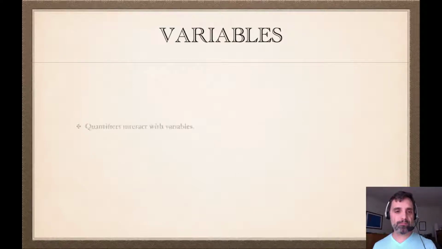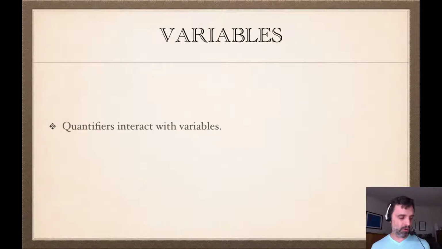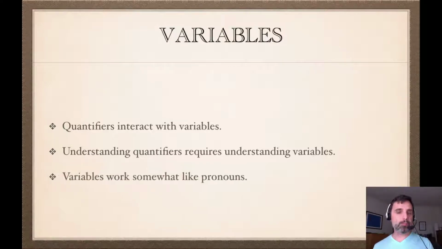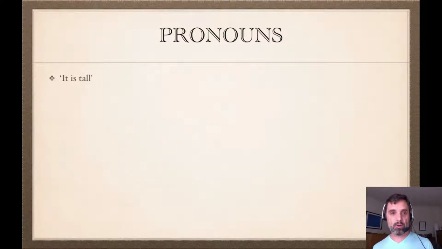So quantifiers interact with variables, and to really understand how a quantifier works, to understand a quantified sentence, you need to understand how it's interacting with the variables and what the variables are doing. Variables work somewhat like pronouns do, so we're going to look at pronouns to understand how variables work. So what do pronouns do? Let's say we have the sentence, it is tall.